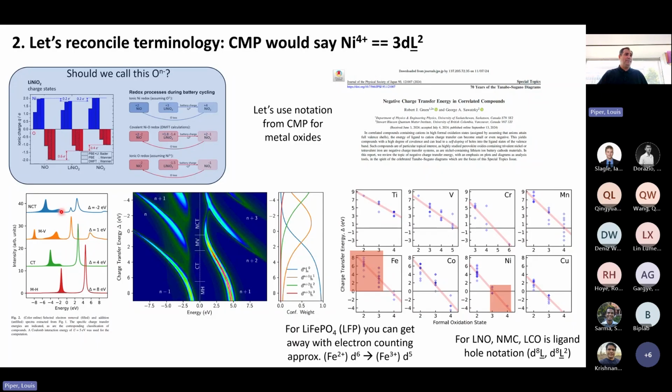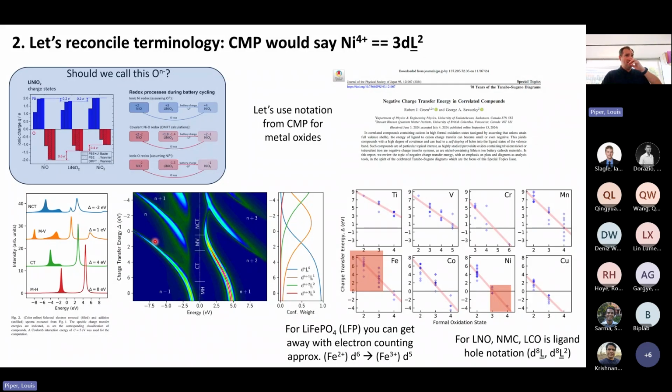So there is a propensity for a case to go from positive to negative charge transfer. With your ionic case, most of the topmost states will be d orbital, and as you go from 2 plus ion to 3 plus ion, you're going to stay in that charge transfer, which is positive, which indicates you've got an ionic system. If we look at the nickel and the cobalt, you'll see that between 3 plus and 4 plus, you're in the negative regime, where instead of the topmost states being of d orbital character, they are more of oxygen character.